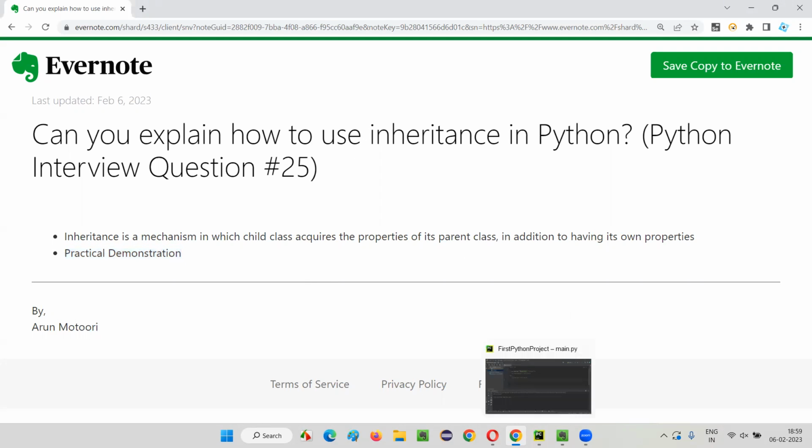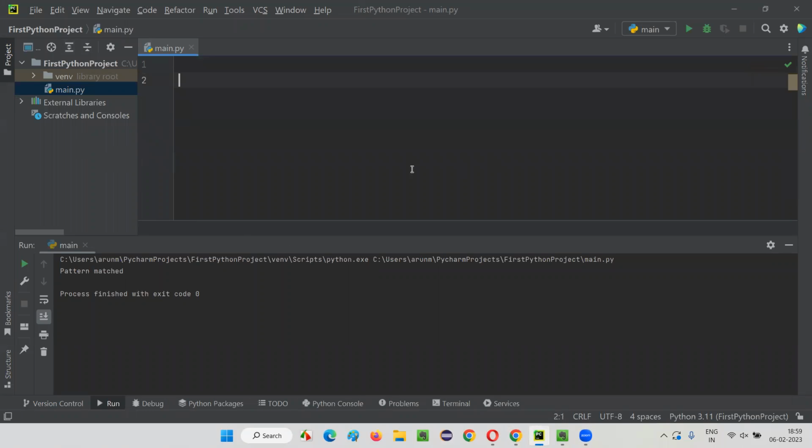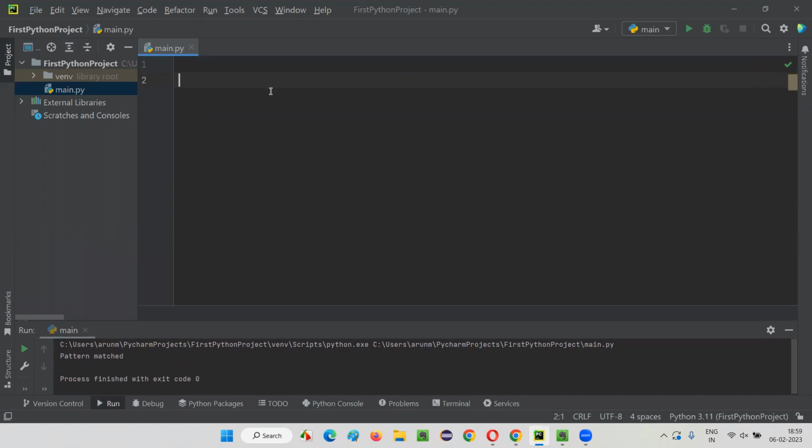Okay. So let me switch to this PyCharm IDE where I'll clear all this stuff. And here I'll write this code, guys. So I'll create a class, say Animal class. Here I'll create an init method to initialize the variables of this class.